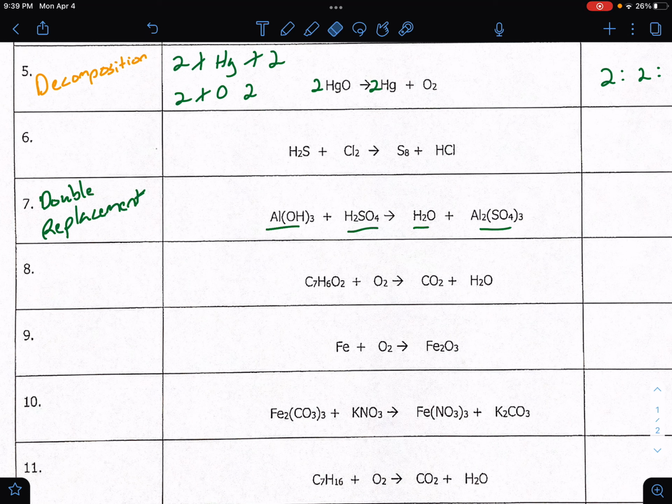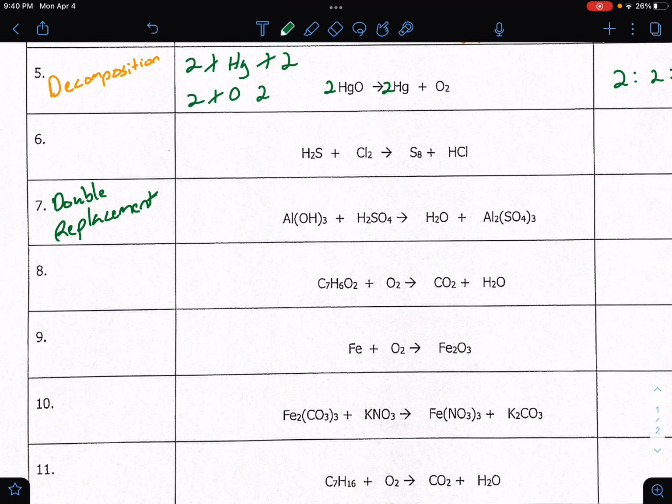Okay, so now let's worry about our balancing. This is where those polyatomics come into play. If they are polyatomics on both sides, you want to keep them as polyatomics. So if I've got OH on the left side and H2O on the right side, I'm probably going to switch this to HOH just to save myself a little hassle. Then I have SO4 on the left and SO4 on the right, so I'm going to keep those as SO4. Realistically, I have aluminum to balance, OHs to balance, hydrogens to balance, and SO4s to balance.